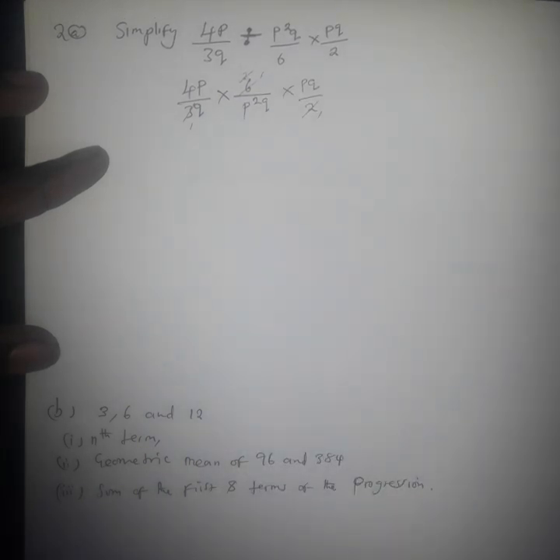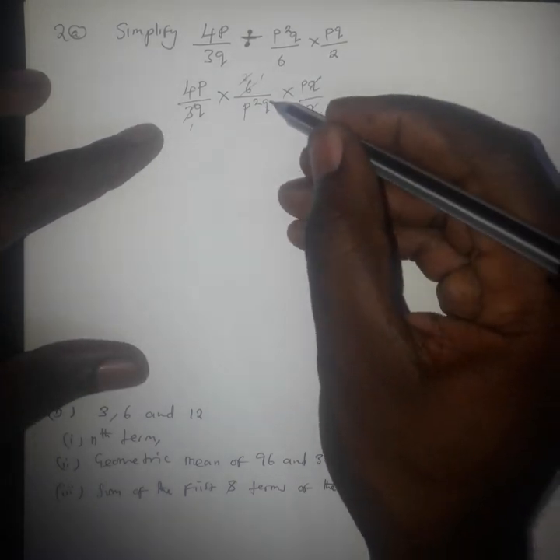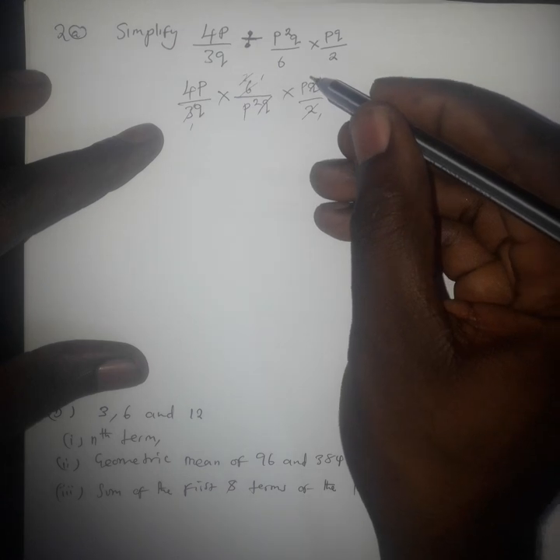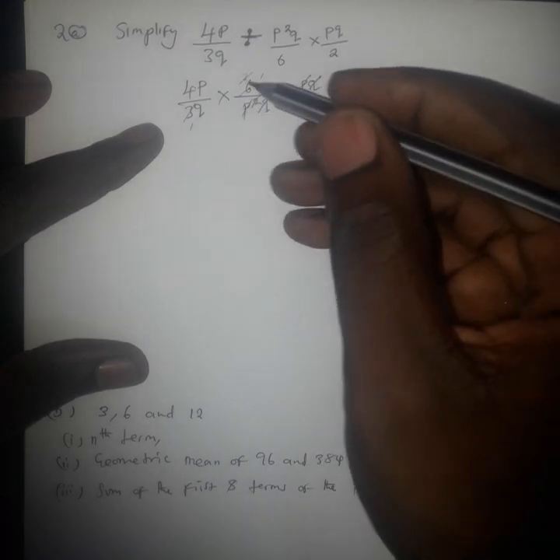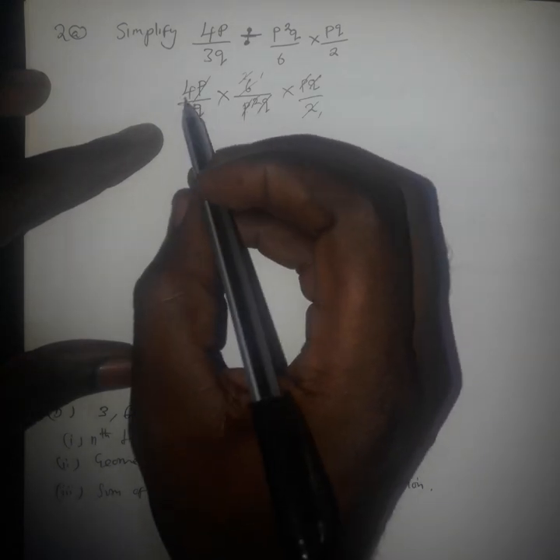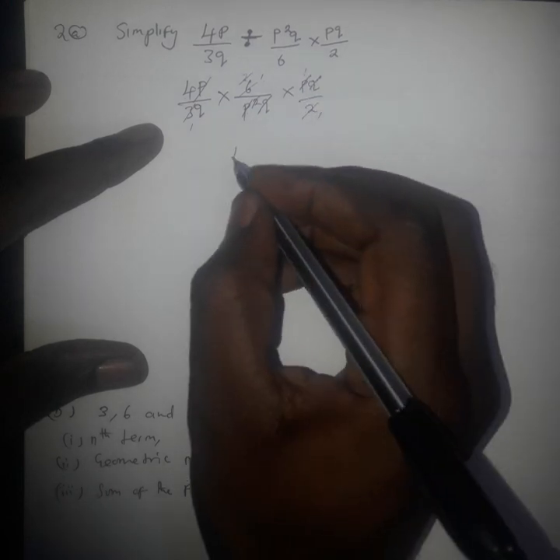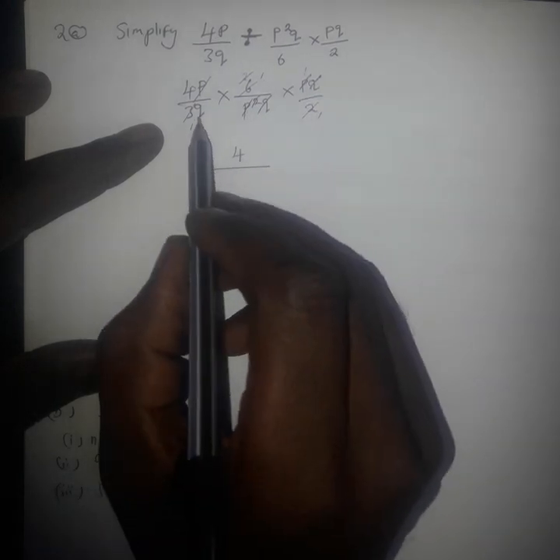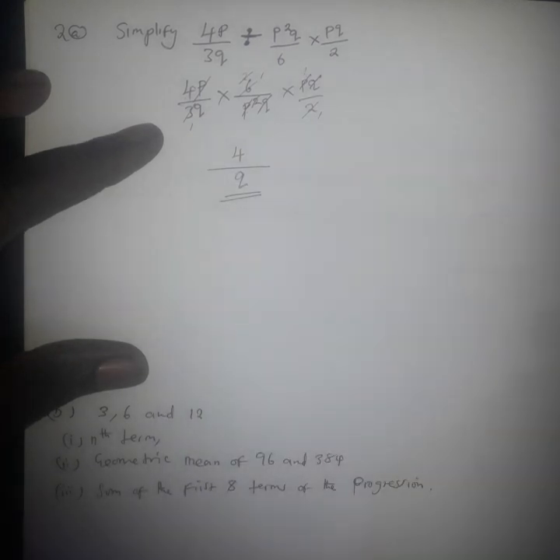So the numbers there have disappeared. Then the q here can divide with that one. There's 1p there, with 1p there will remain with 1p. Again this p and the other p there will disappear, and this shall leave us with, on top, 4 times 1 times another 1. This is going to give us a 4 on top, over, we are just remaining with q under the denominator. This is what we are going to have for question number 2a.